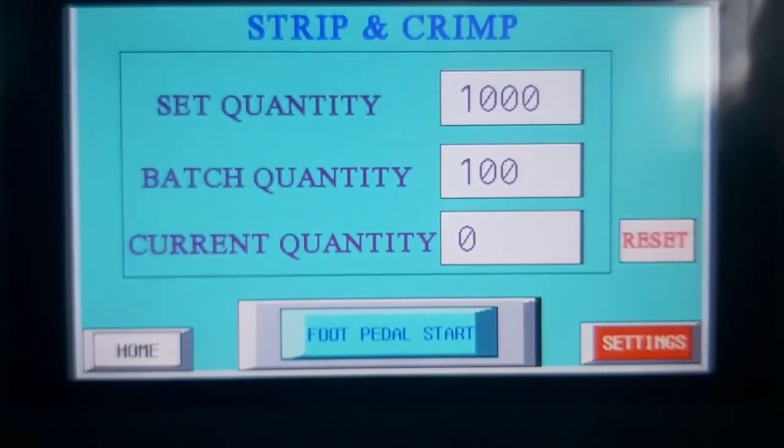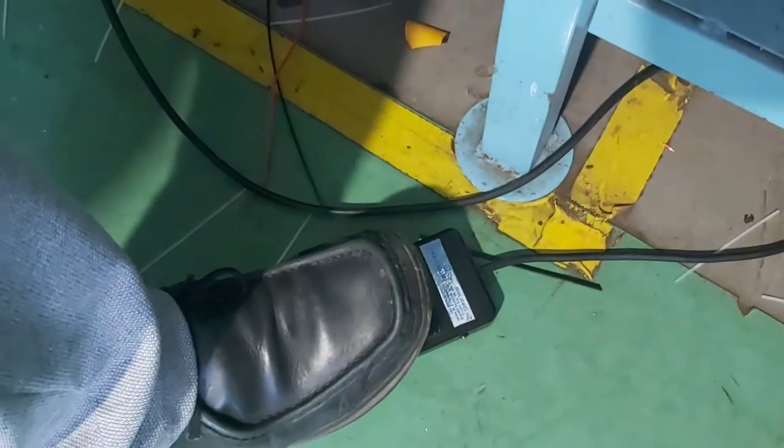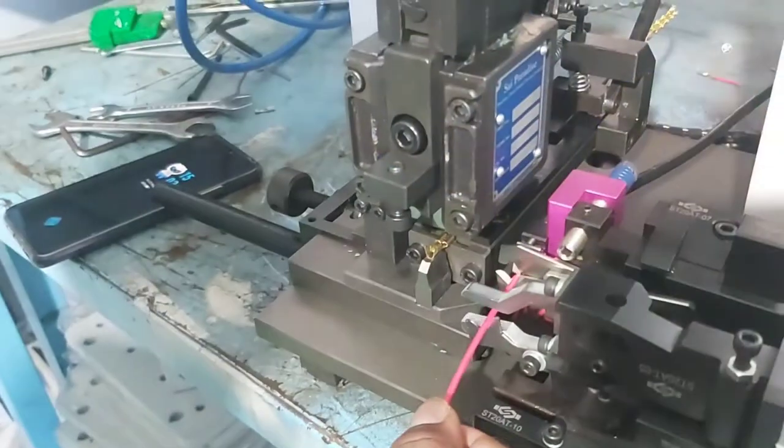To run the machine through paddle, press this button. Now you can run through paddle.